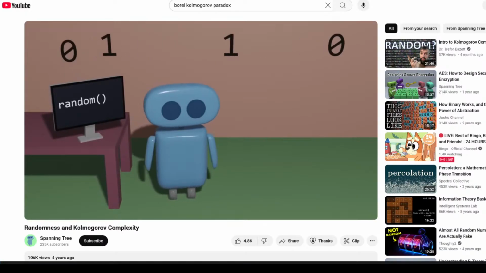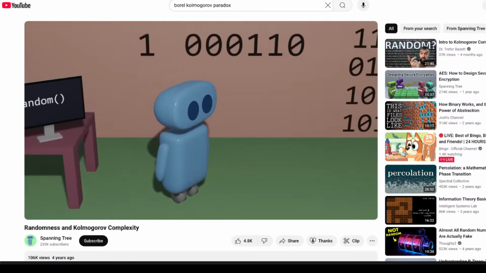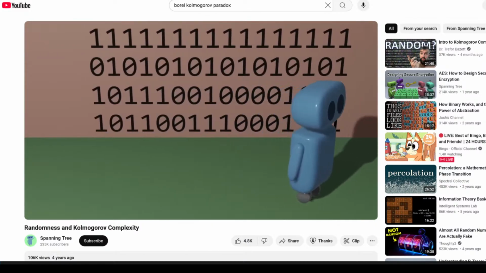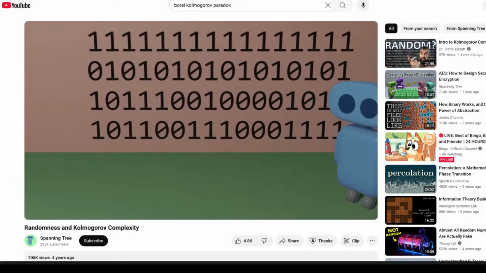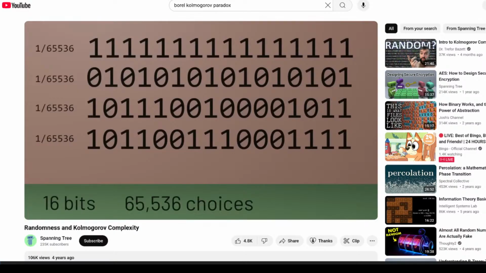But what does it mean for a sequence to truly be random? If we take a look at some sample sequences of zeros and ones, we might ask, how random are they? Now, if we were to choose a sequence of zeros and ones of this length randomly, all of these sequences would have the same probability of being chosen, since all sequences of the same length are equally probable. But the fact that they're equally probable doesn't quite capture our intuitions about randomness.